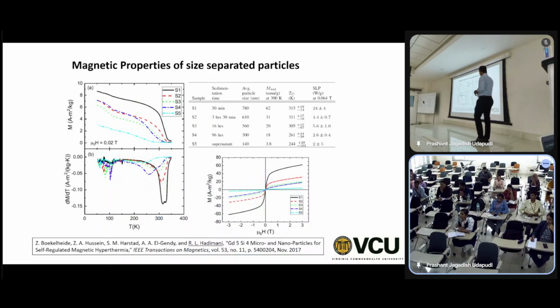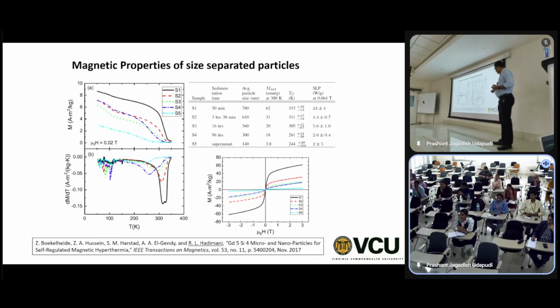So here we are showing more. Here you see it's not 20 or 40 minutes. Here we have milled them for longer duration. That's when we used milling media; we were able to mill them for longer duration so that we get good particle sizes, the ones that we expect. So in this case, 50 minutes gave us 780 nanometers, and 96 hours gave us 300 nanometers. Okay, so here is how their properties change.